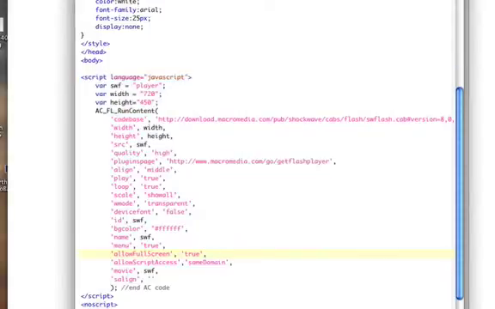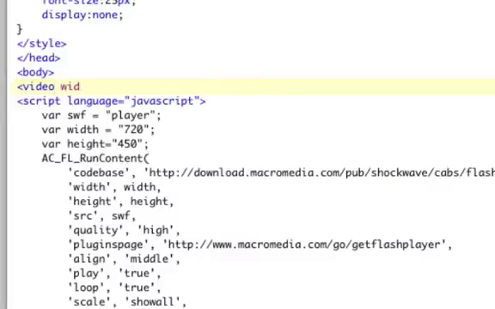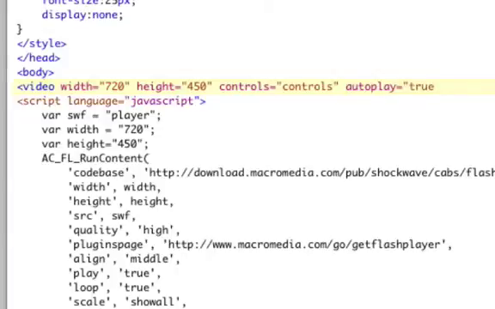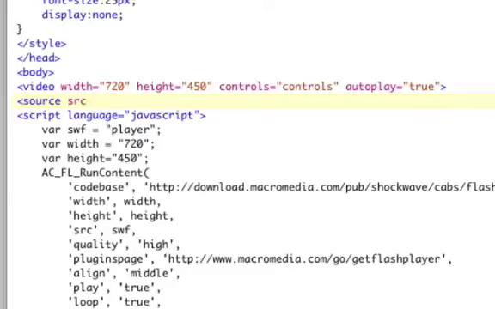So what I want to do is actually convert it into HTML5. All we have to do is type in the video tag. Video width equals, and I'll match the width of my other video, 720 by height 450. And then we just have to say controls, and these are just attributes, you can look these up, equals controls, which means I want the controls there. And we're going to turn autoplay equal to true. You may turn this off, but for now, I'll do it true. Then I'll set the source tag, source equals install, which is the name of this movie that normally plays, .mp4. Very important here, mp4. And type equals quote, video slash mp4, quote, and end the bracket.